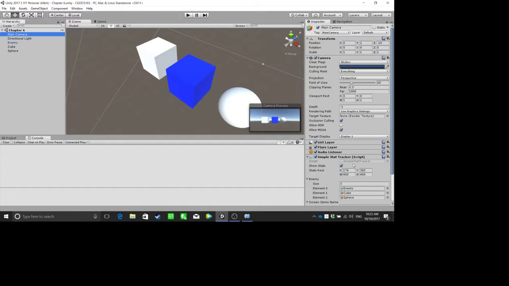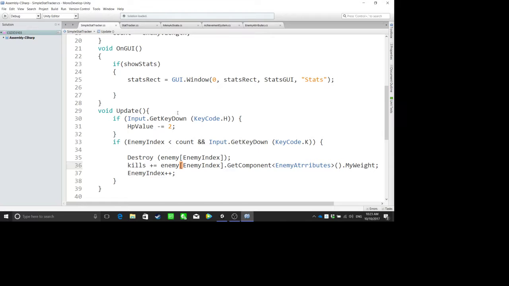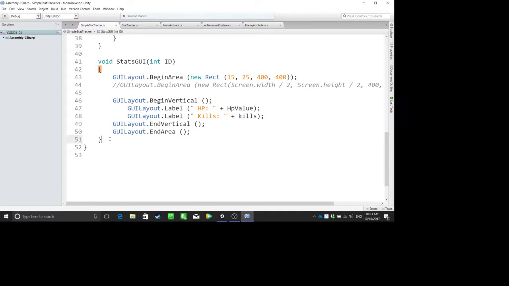Let's see, main camera. Let's try to make a save game, save scores.